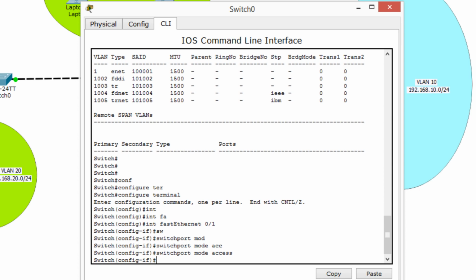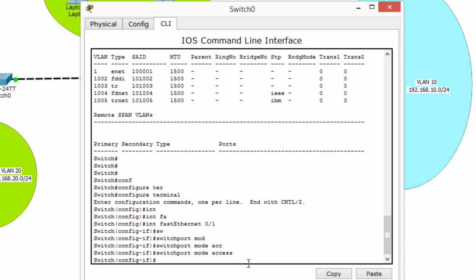Now what happened? Because I've hard coded this to be an access port, even if you take this port and connect to another switch, there will be no DTP communication. If you remember DTP from one of our previous videos, Dynamic Trunking Protocol, right? What does Dynamic Trunking Protocol do? It communicates with the neighboring switch. It does a negotiation. It negotiates a trunk. But when you do switchport mode access, by default, the DTP communication does not happen for this port, and this port is configured to be an access port. It's statically configured, right? Now, when I put only this command, by default, this port is part of VLAN 1.